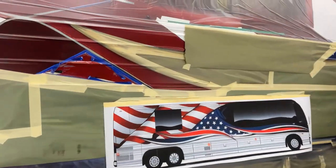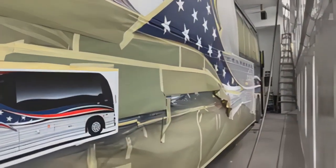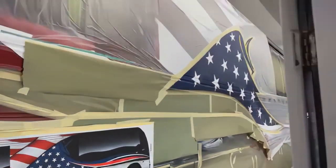We're just going to take a quick look here. I don't want to give it all away because we're going to have a reveal of that paint job, because it is going to be something that we really want to spend a whole show on. There's a lot going on with that coach just with the paint, and it's one of the more elaborate paint jobs I think that Marathon's ever done historically. So we are going to cut through here.